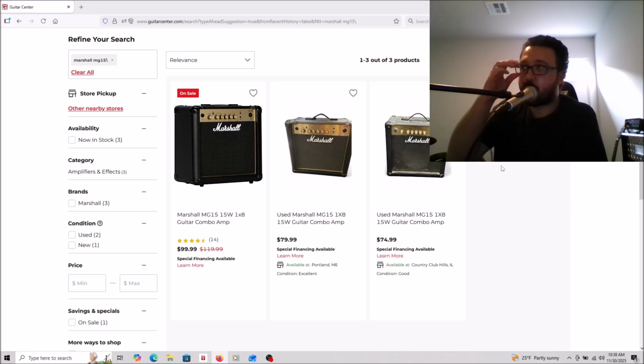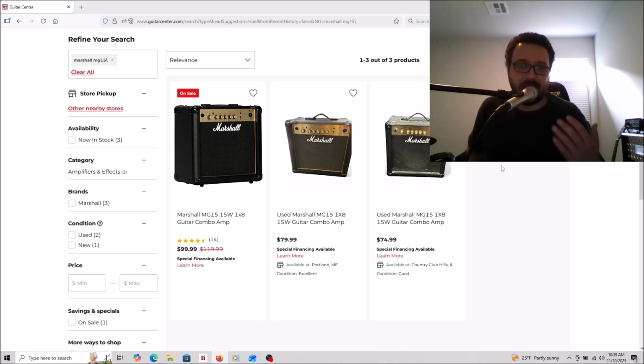I guess if I were a beginner and I was going to be gigging or trying to play with drums, I would pick something that has a 12-inch speaker. Not that you would necessarily have a whole lot of room as far as the power output goes, even if it was 20 or 30 watts, that's not really good to compete with drums, but at least having a 12-inch speaker, if you could find a 30 or 50 watt amp, you know, if your goal was going to be gigging, you might pick something like the custom 50 watt that's just a clean amp, and then later on you add a distortion pedal to it, just to give yourself enough power, just depending on what your goals are.